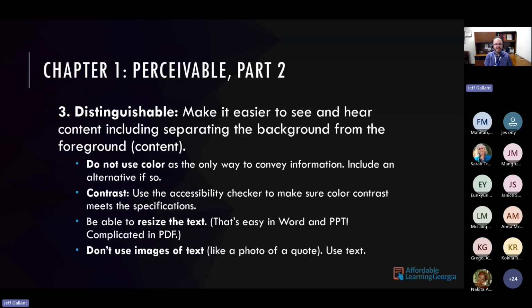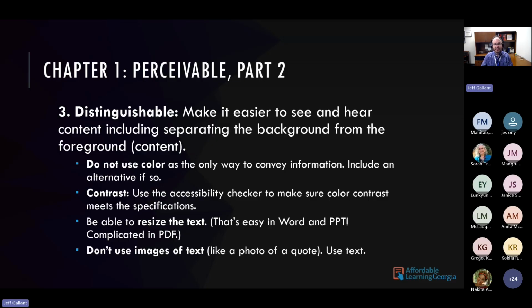They would take a quote, and instead of just putting it in quotation marks and saying who it was from, they took a very stylish looking quote image and put it on there. And it'd have the picture of somebody or something like that. That's great until you put it into a PowerPoint and a screen reader just shows it as image, and that's it. Use text as text. Don't use images as text if at all possible.